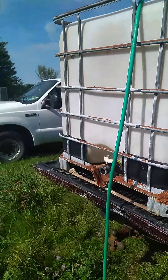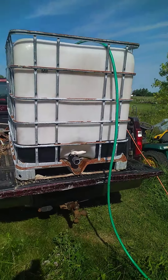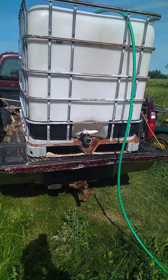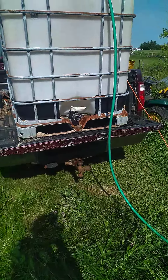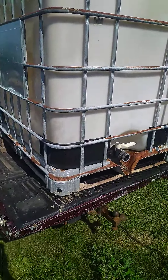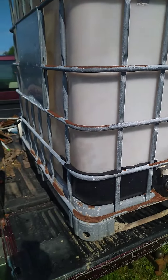Yep, this is what we're up to — washing this thing out. I've got one more trellis to fix out there by the tomatoes, and then I've got to start moving compost and cover some rows for planting. But this is what we're up to here — this is going to be strictly used for compost tea and fertilizing.